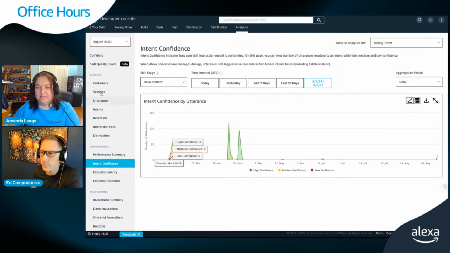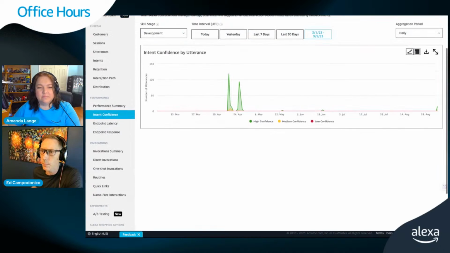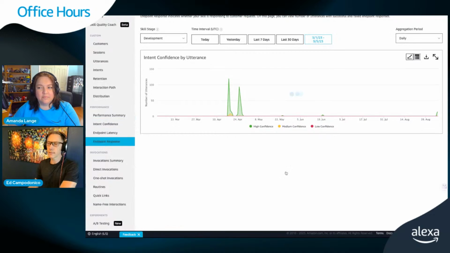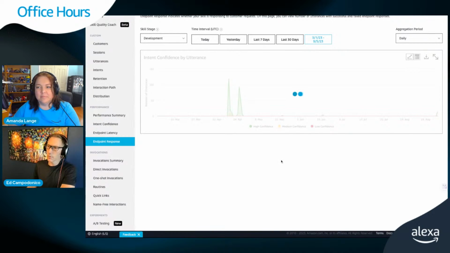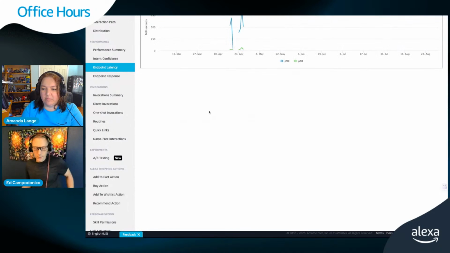So I don't think I'm getting any of those showing up in my performance area. I don't think there's any of the frequently uttered data that's showing up here for me. But trying to remember which direction it goes.